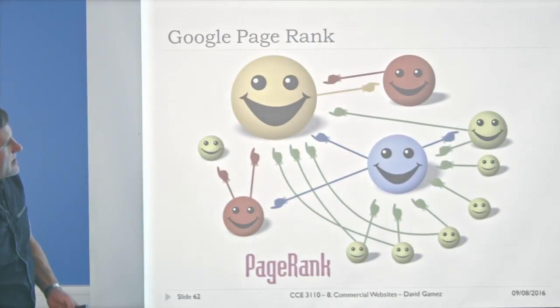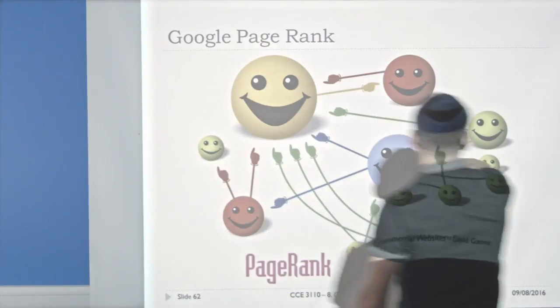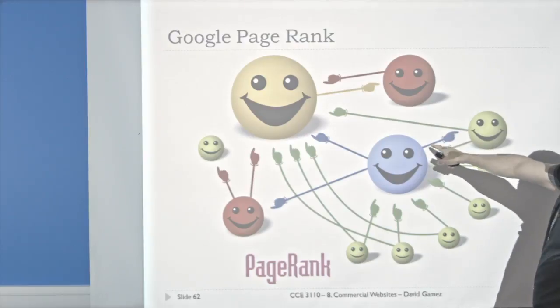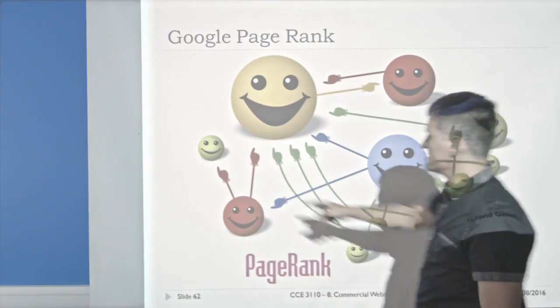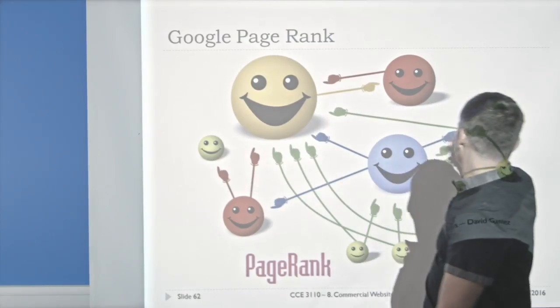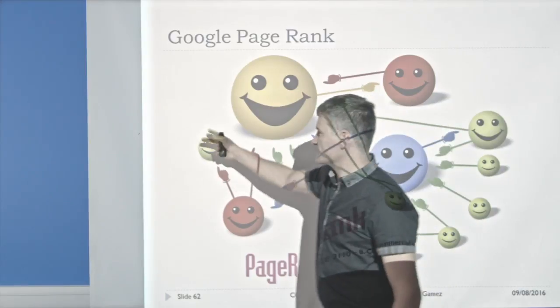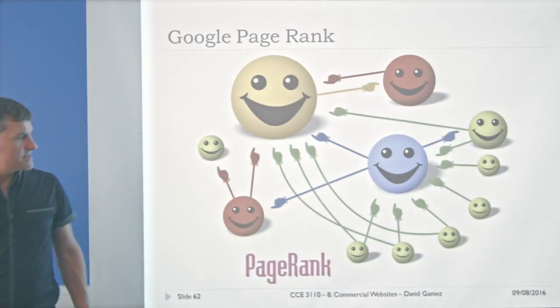And so if we look carefully, I think this one's only got one link going to it, for example. But because this is a link from an important website, that increases its size, whereas this one's only got a link that's bigger than that one, because this has got a link from an important website, and this one's got a link from a less important website. And this is what you expect, right?